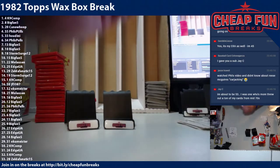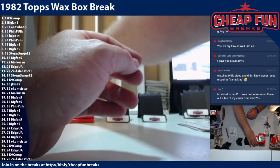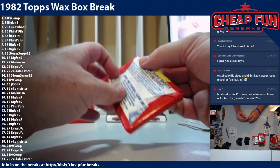Throughout your cards. That happened to my dad with comic books. He said he had all the big number ones and that his mother threw them out.